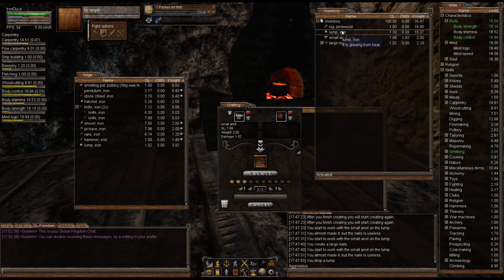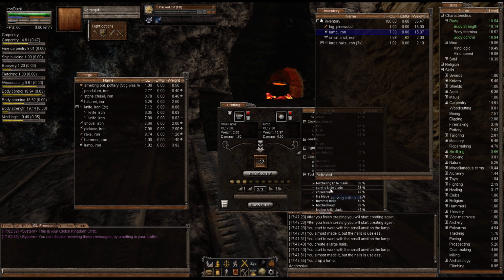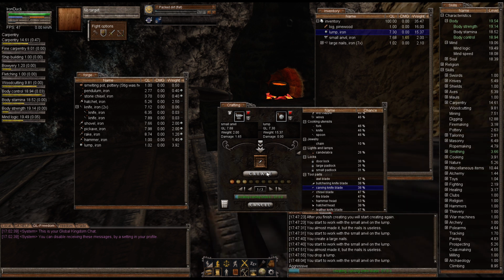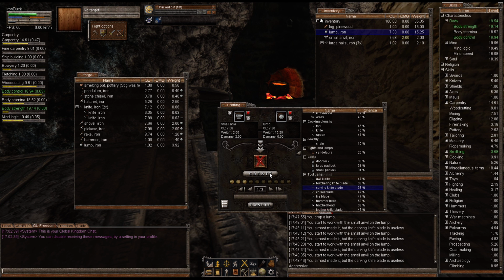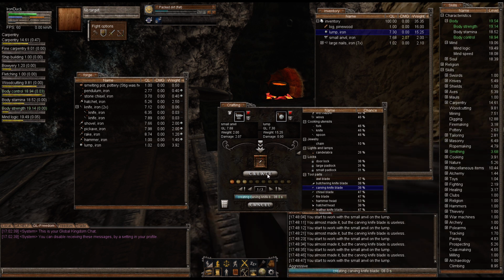Okay, we're going to throw that one back in there. And we're going to put this lump in there and see if we can come up with a carving knife blade. We don't need three, we just want one. We're going to make each attempt individually. Carving knife blade. Yeah. Ooh, terrible results.